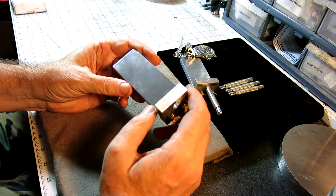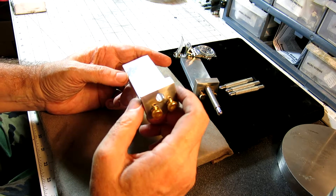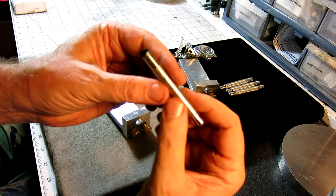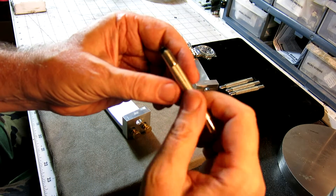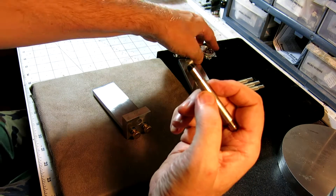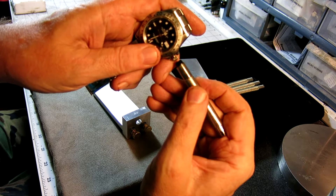This is a tool I just made for alignment on hand winders. It's a jig which allows the tool to be set up so that it's more straight as it goes into the end of your watch. These hand winders are available on Amazon and eBay — they're spring-loaded, and the idea is you can grip your crown and turn it. It makes it a lot easier to turn and saves wear and tear on your hands, and it's also good for older people or people with limited dexterity. The issue is that when you're using it freehand, you can get some side-to-side movement, which might not be great for your crown stem as far as wear and tear.